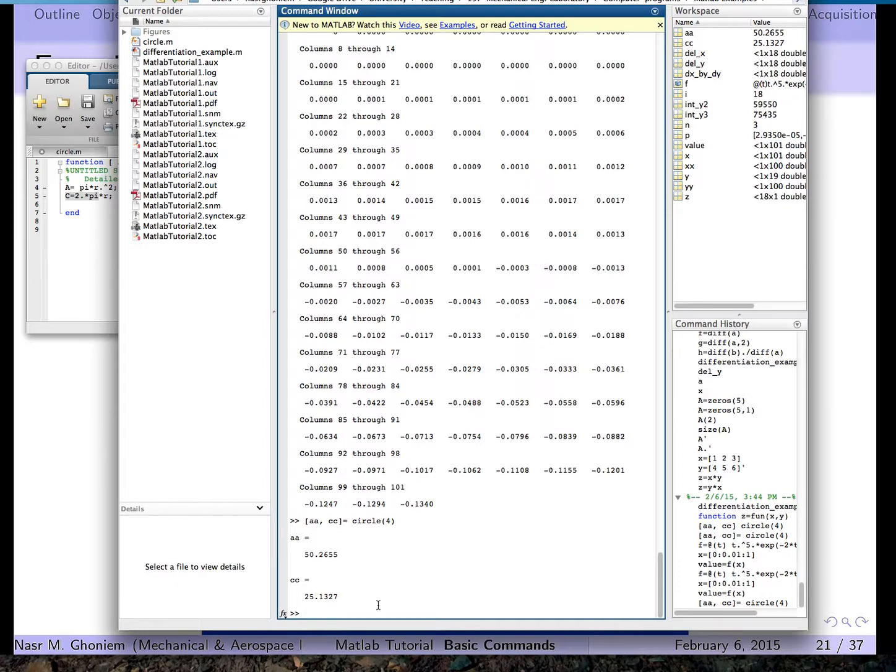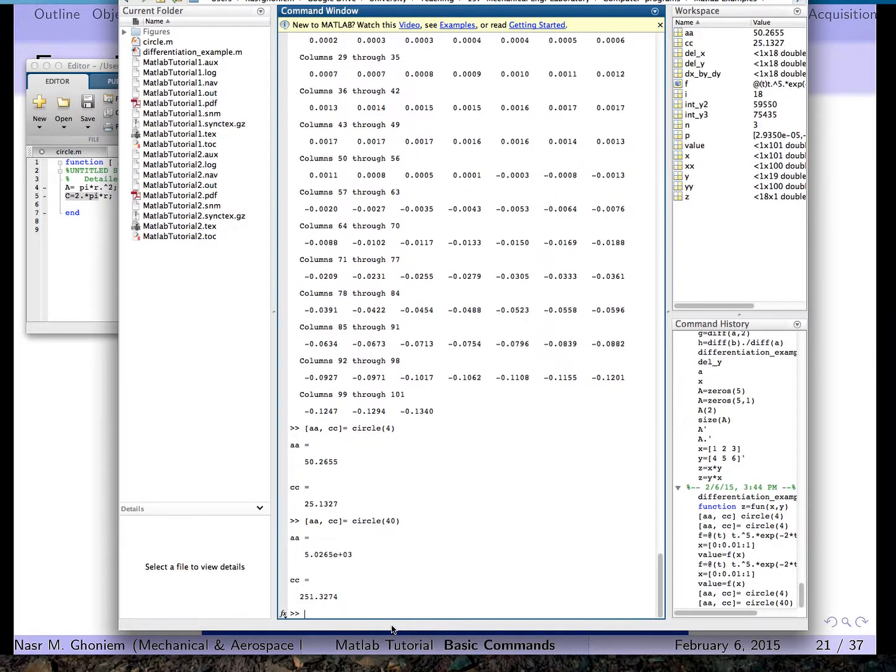If I make the same statement, but I change this to 40, then I will get two different numbers for AA and CC. This is the area, and you notice that this is the E format, and this is the perimeter for that particular circle.